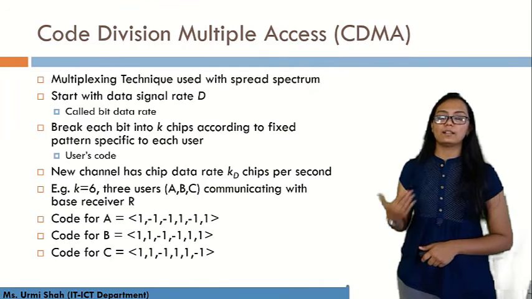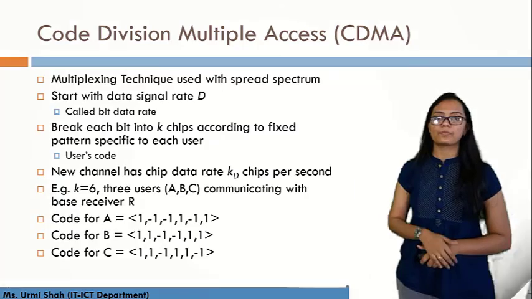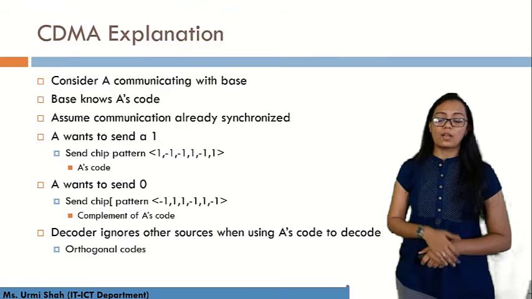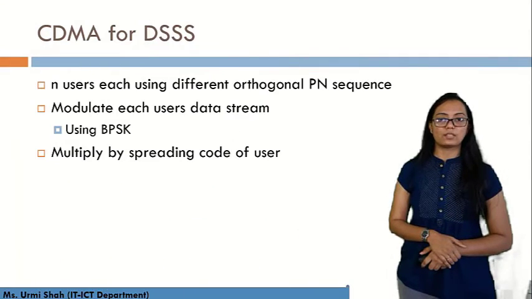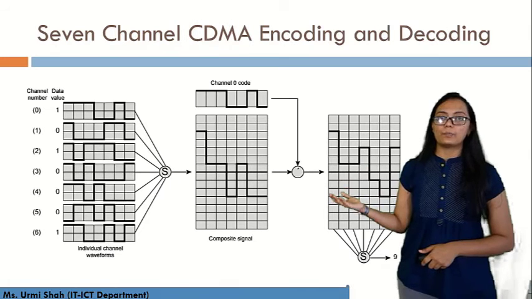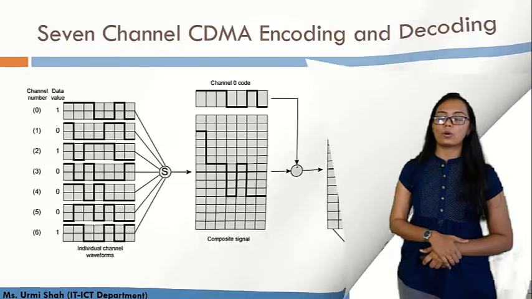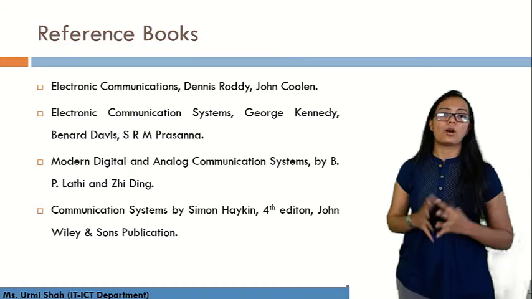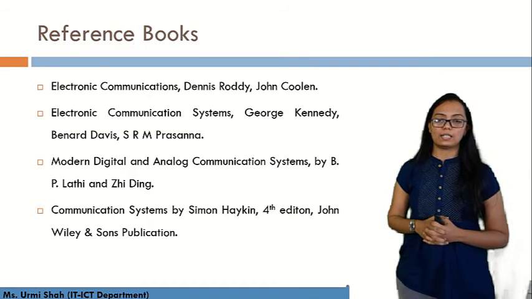Then we will have another kind of technique, that is CDMA, and we will be discussing it in the next session. How CDMA is different compared to DSSS, we will see in the next session. For this session, we have only studied FHSS and DSSS. In the upcoming session, I will be discussing the CDMA technique and another improved version of spread spectrum communication technique.